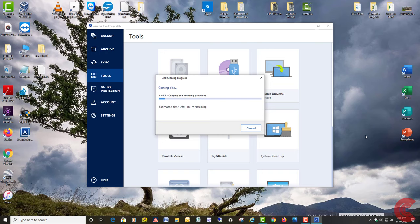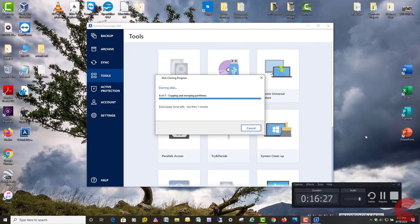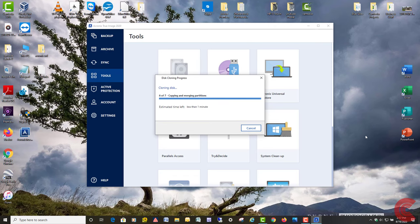So I'm going to go ahead and let this cloning process go, and I'll be back when we're just about ready to wrap it up. All right, guys, looks like we're going to have a good clone here. I'm just going to let it finalize itself here. The last thing it always does is the master boot record. There it goes. And we should be good after that. I'm just going to let it finish up here.